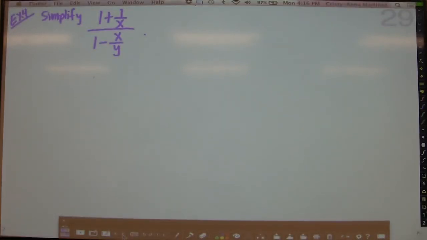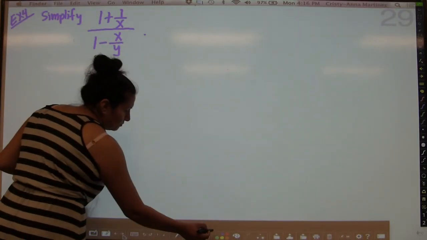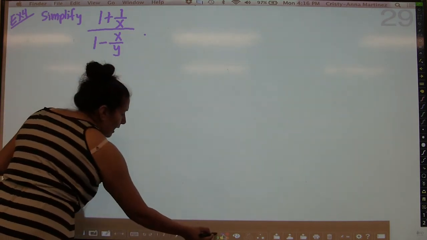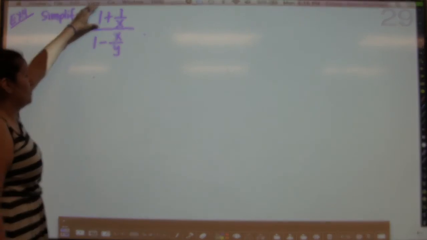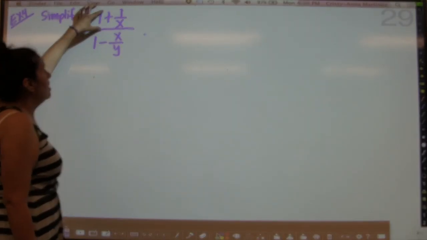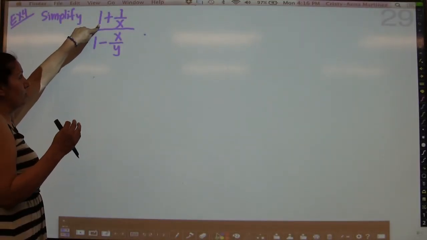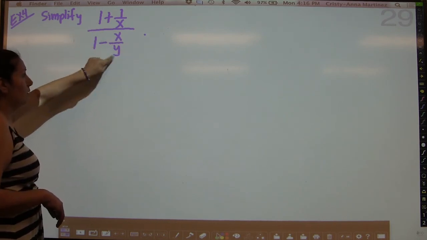But we are dealing with a complex fraction. A complex fraction just means you've got a fraction within a fraction. So what we can see in this problem is that the least common denominator for the numerator, because this is the top of the fraction, when I say numerator, I'm talking about this big thing here, the least common denominator is going to be x, because the bottom of this one is x, and it doesn't have a bottom, so we assume it's 1 over 1, so the least common denominator is going to be x. In the bottom, the denominator here, the least common denominator is going to be y.